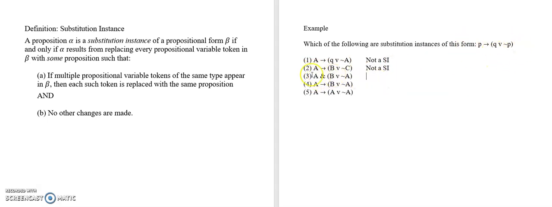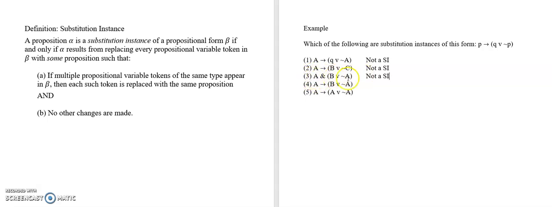Now is this guy here, 3, this proposition, and it is a proposition, you could do a proposition tree for it. Is it a substitution instance of this form? The answer is that it is not. It might be a substitution instance of a different form, but it's not a substitution instance of this form. Everything's fine, right?